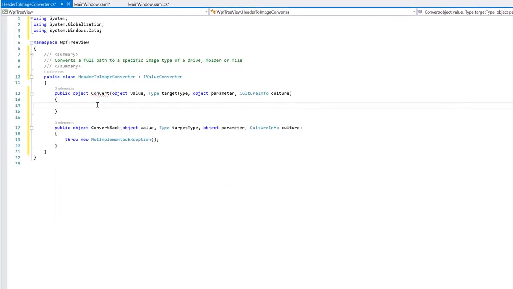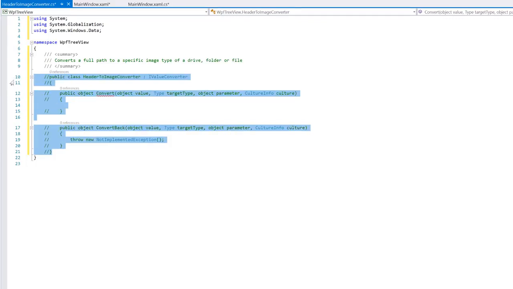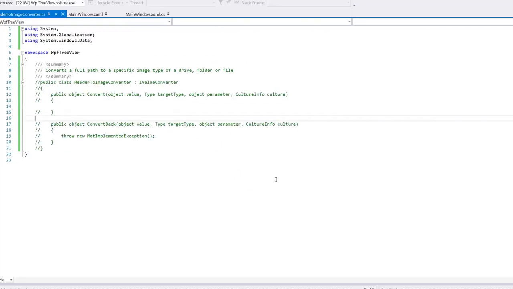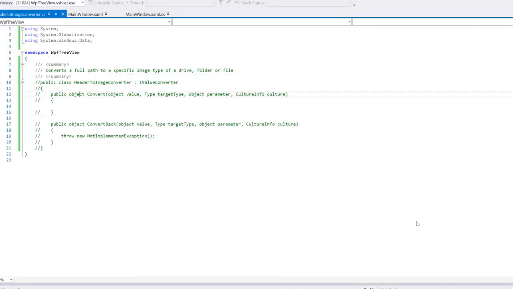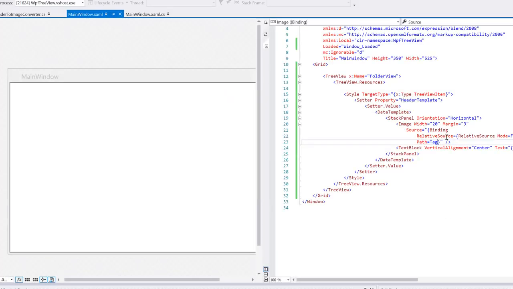If we just run this, let's just comment this out a second, because I'm 99% sure this won't work like this. You can't just bind a string. So there you go. You can see you've got nothing for the items, but it shows that this binding is in operation now. It's trying to get something, and it's getting the tag.